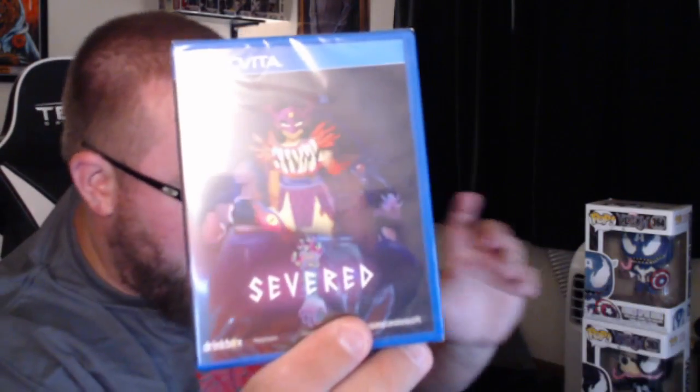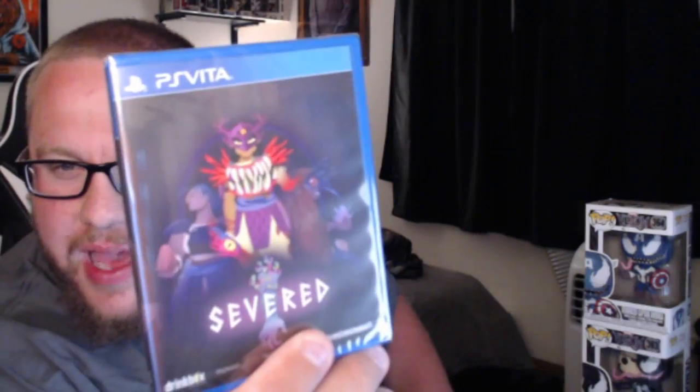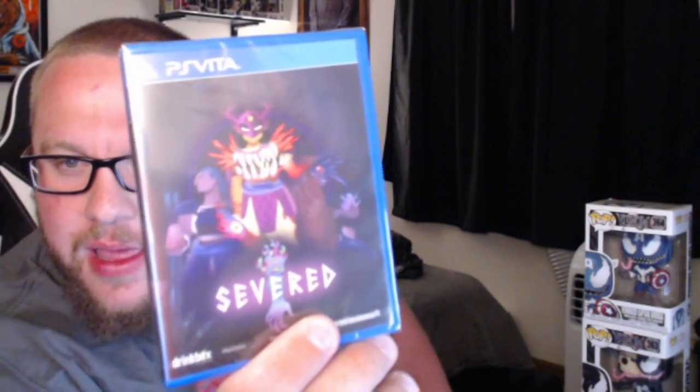Then we have the game, which has a really cool cover — it's a different cover than what they have on the box, which is cool. You can kind of see her whole body and then some of the characters from the game. On the back it just has your basic information — it says dungeon, combat, and severing abilities and style. Single player and you need 2 megabytes. And there's some stuff in Japanese, I believe.